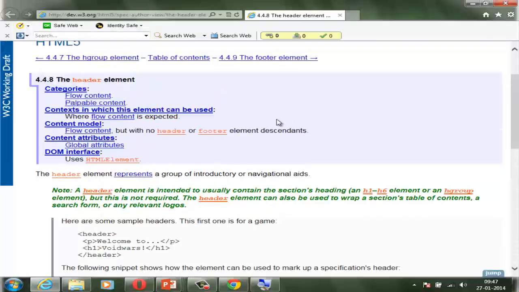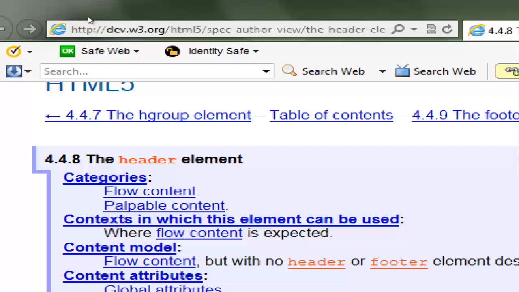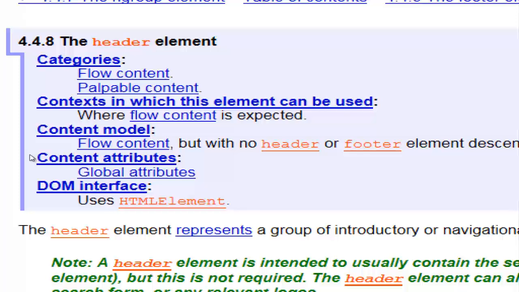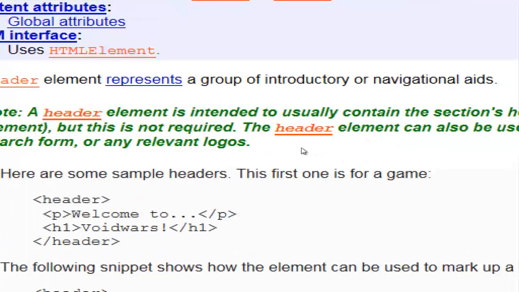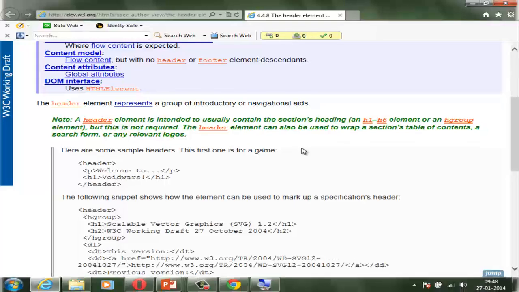And if you notice, this is the W3 specs. I'm referring to the W3 specs. Now, if you notice the way in which they have written, first they say header element, then they say which category it belongs to, and they specify the context in which it can be used. It can be used in the flow context. So whether you expect a flow in your page, you can use it. And here, the one that I've just copy pasted is available here. And you notice, I think you can read it from there. You're not able to read it.